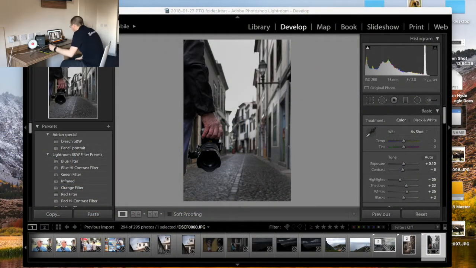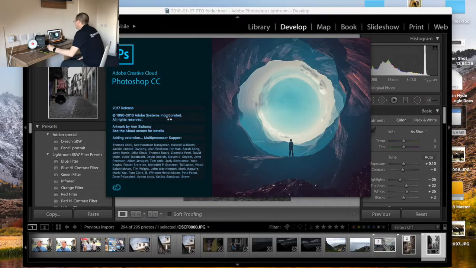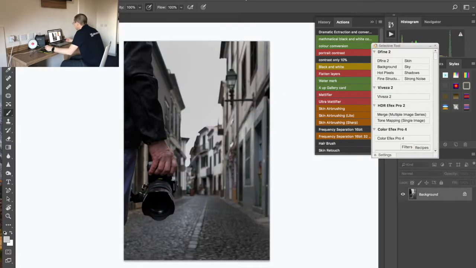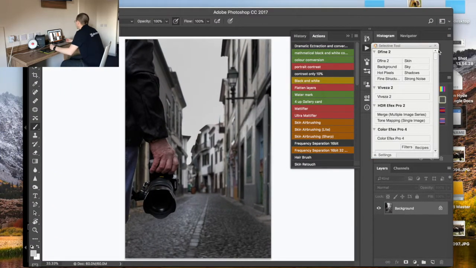Okay, so here we have a nice image I took on the PTO experience. We went out and had a little walk around one of the local towns. So I want to develop this, but I want to add Nik Collection to it. So I'll export this into Photoshop. And every time I do this, I've got to remember to make this window smaller so you can see what goes on. So make that smaller, there we go, so we can see what's going on.